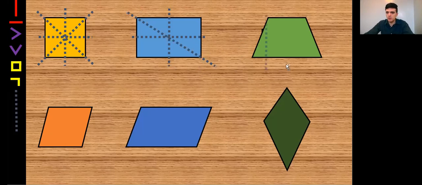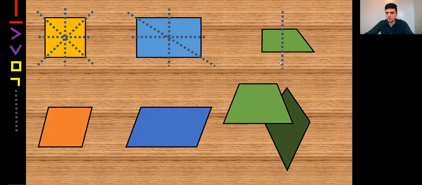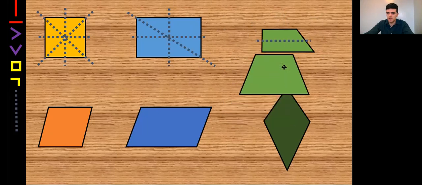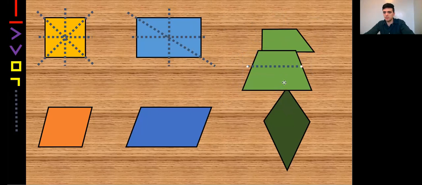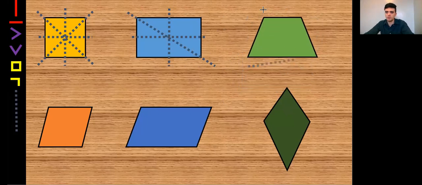Let's move on here. The trapezoid sometimes has a vertical line of symmetry, and that is it. But if we look at our second trapezoid here, our hidden one, it no longer has the vertical line of symmetry. So trapezoids often won't have any symmetry at all. Okay, that's obviously not symmetrical either. And so we have no symmetry on that one, and just a little bit of symmetry on this one. One line of symmetry is the correct way to say it on this one.